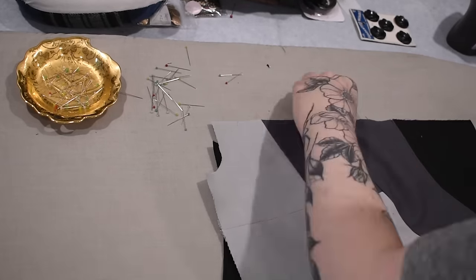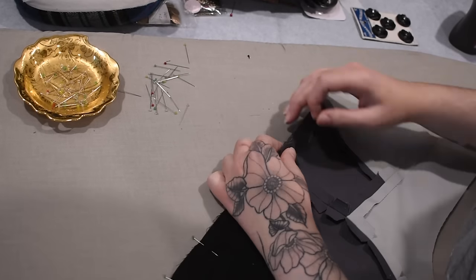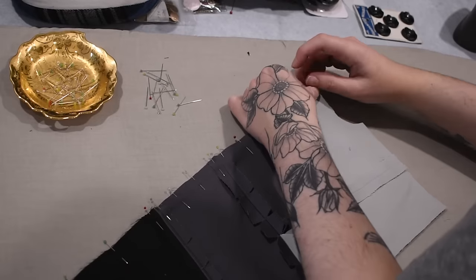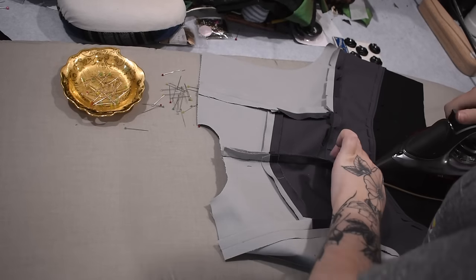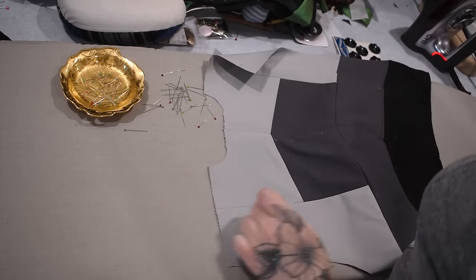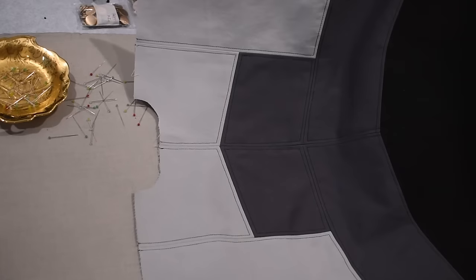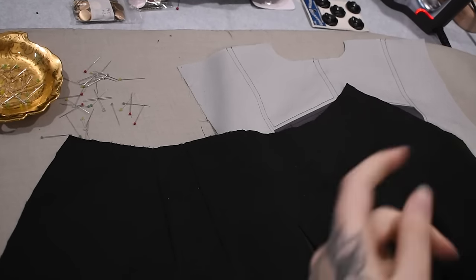With both the left and right sides of the back together I stitch them down the center back, lining up my color blocking as best I can. Hopefully if I've done my pattern drafting, cutting, and sewing correctly, everything will match up. You can see the dark charcoal portion kind of kicks up a little bit at the center back — just a little bit of an art deco geometric flair. I go ahead and do the top stitching, which keeps the corners where everything is pieced together really clean when done last.